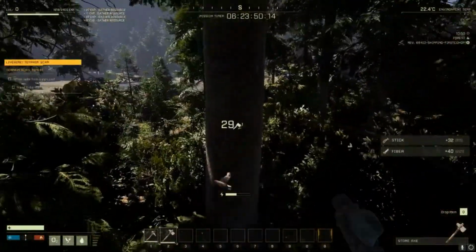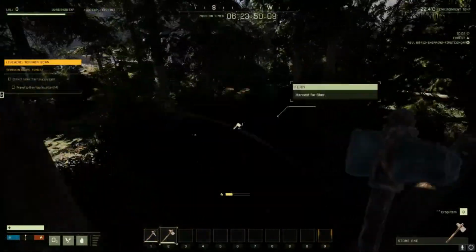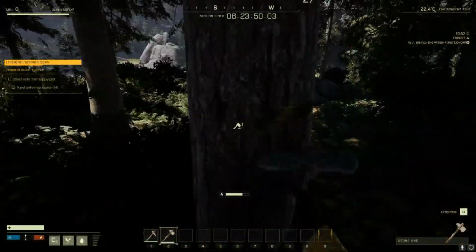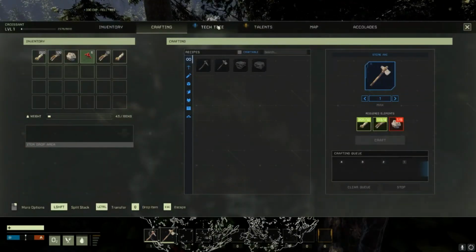Now, at this point in the game, you want to be pretty careful about wolves because you don't have a good way to fight them. The knife is pretty good against wolves, so that's an option. But man, you want to be able to get to a bow and make at least stone arrows to take them out. So, we just got our first level.